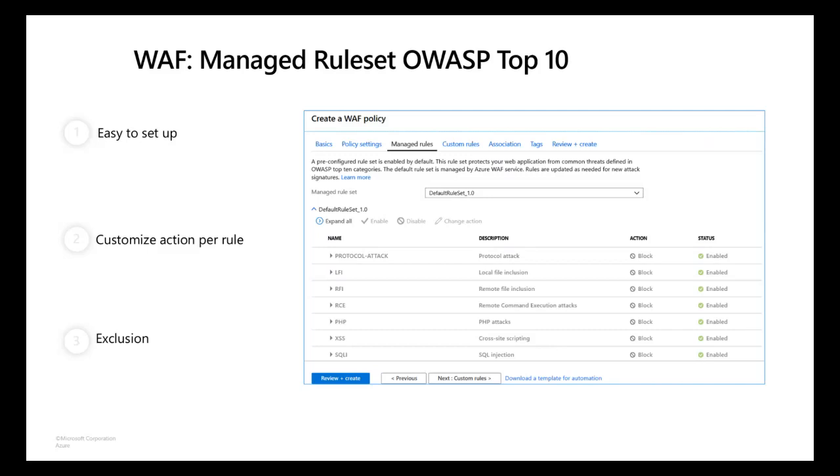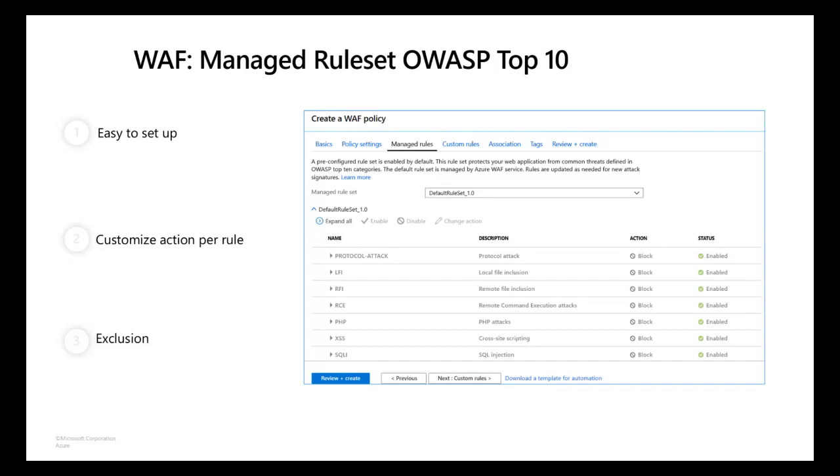So do you want it to alert us? Do you want it to deny it completely? Do you want it to disable? So we have these modes where you can either say, okay, just alert me, don't do anything, or just deny it on my behalf, or disable the rule on my behalf. So anomaly scoring mode is what's used, and the scores are added together. For example, critical is 5 points. So when you have all of these attacks happening and it adds up to 5 points, it begins to deny that particular access. And this is how we try to prevent that access.